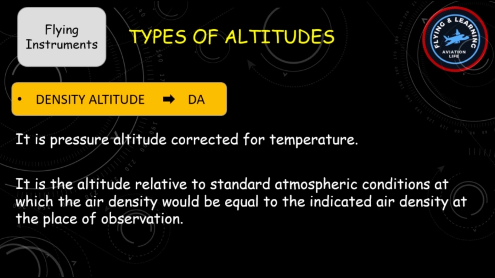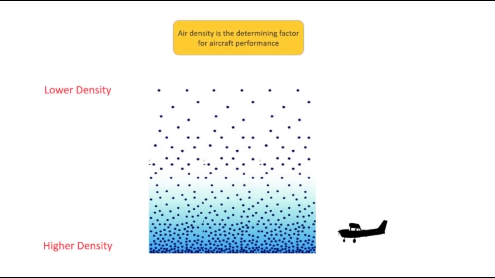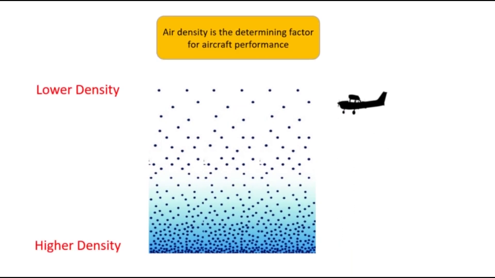Let's continue with the concept of density altitude, abbreviated as DA. It is pressure altitude corrected for temperature, or in other words, it is the altitude relative to standard atmospheric conditions at which the air density would be equal to the indicated air density at the place of observation. As we go higher in the atmosphere, the number of air molecules reduces and density decreases. Air density is the determining factor for aircraft performance, as the thrust produced by the aircraft engine is directly proportional to air density.